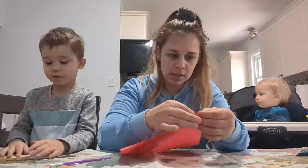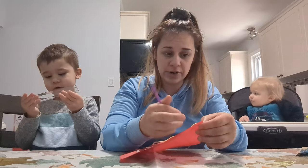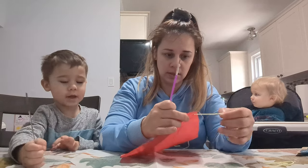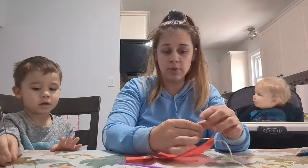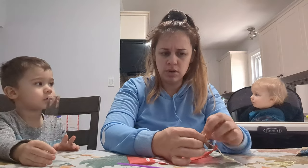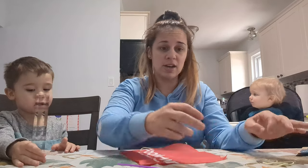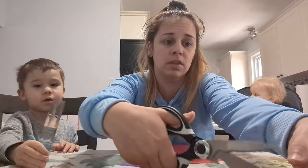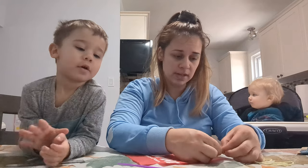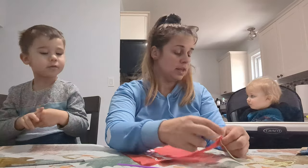Don't touch the scissors, please. Those aren't toys. Never play with scissors. They're very sharp and you can get hurt. You have to be careful with scissors. And remember, never run with scissors. You can poke yourself right in the eye with the scissors if you're running and you fall. That could be very bad and you can get really hurt. And you don't want that. I won't touch the scissors. They're not to be played with.